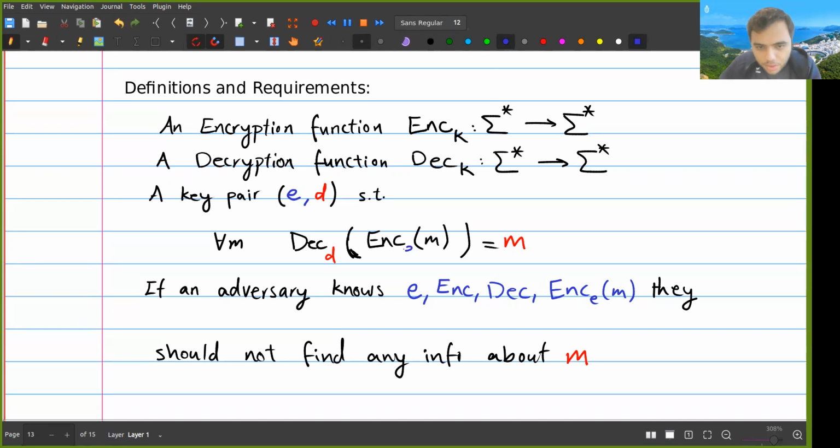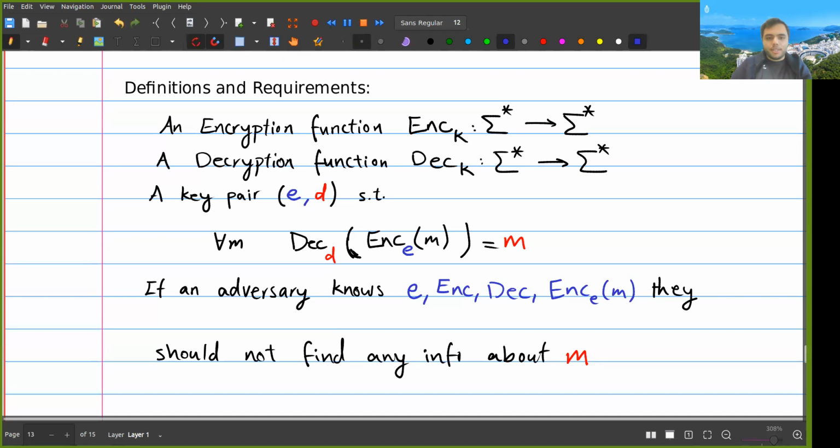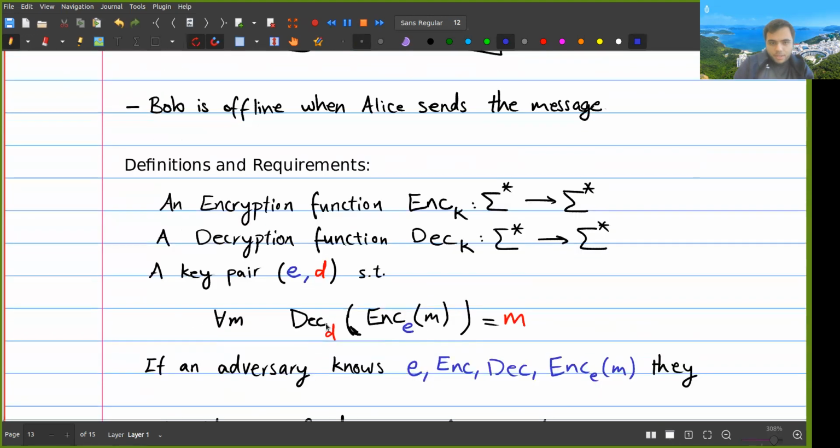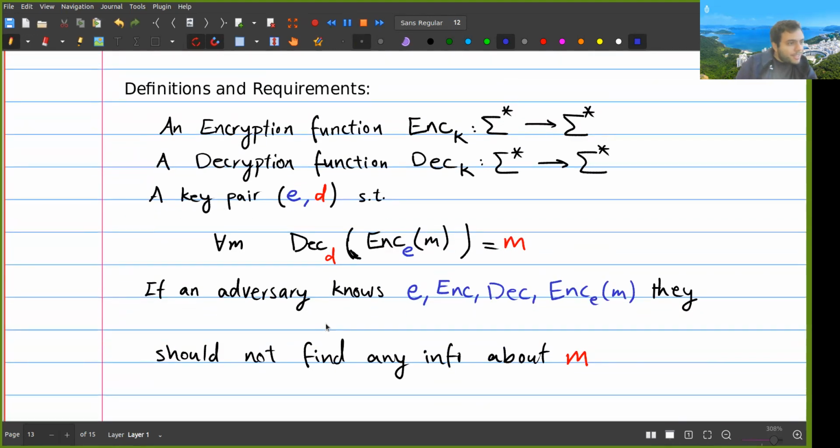The key that is used to do this encryption is not a secret. So one of the questions is already, how come they know all this information, but they cannot find M?